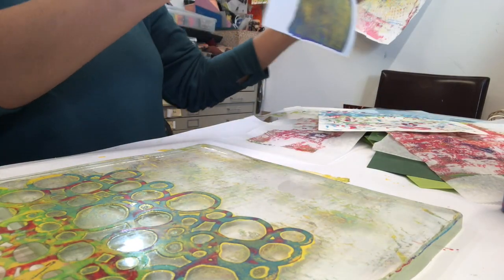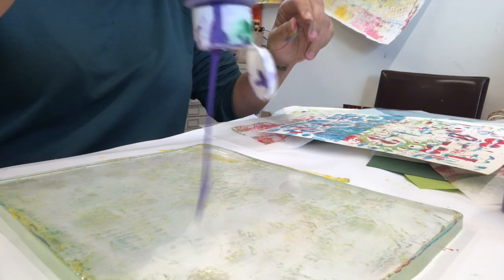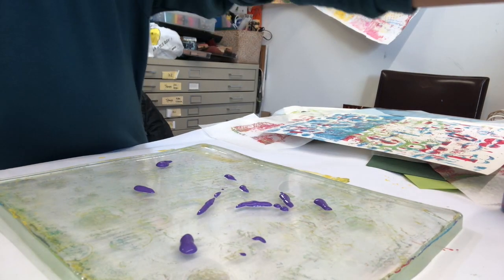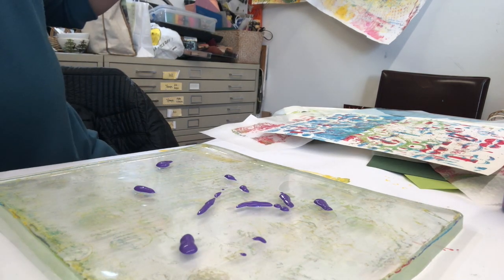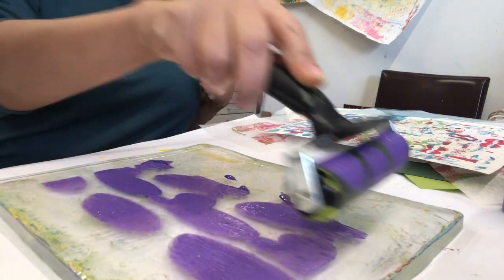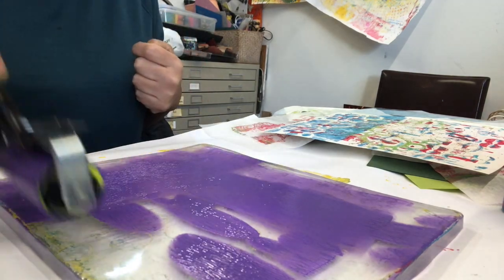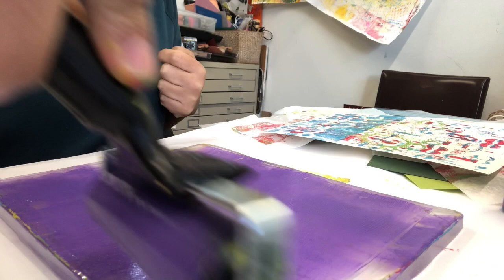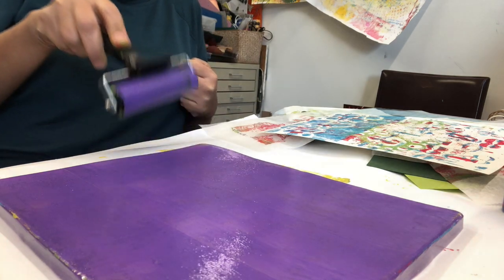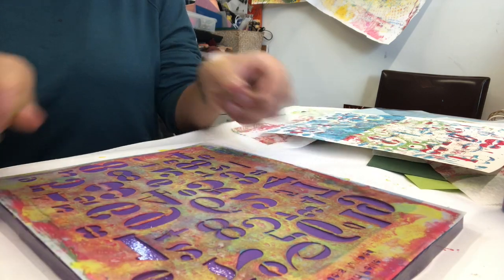Look how pretty that print is with the bubble wrap. Loved it, and I'm showing it off to the girls. Look at that. Loved it. So this really brought a smile to me, allowed my focus to be only what you are seeing. I was actually being restored during that time. And I didn't even know that till I'm here recording the video. It was energizing. It allowed me to be a kid again.